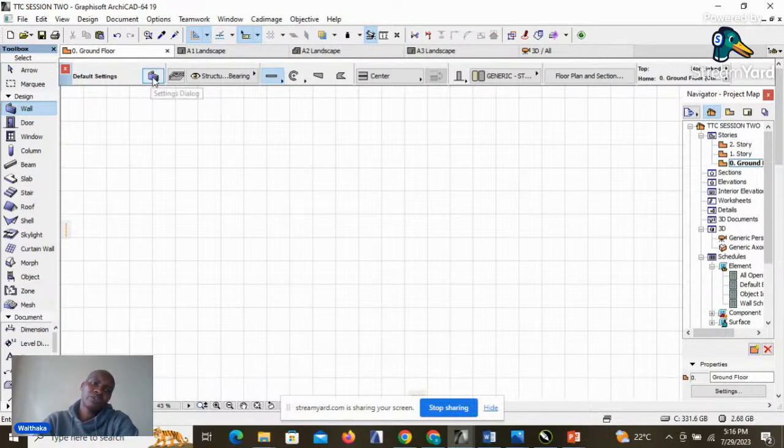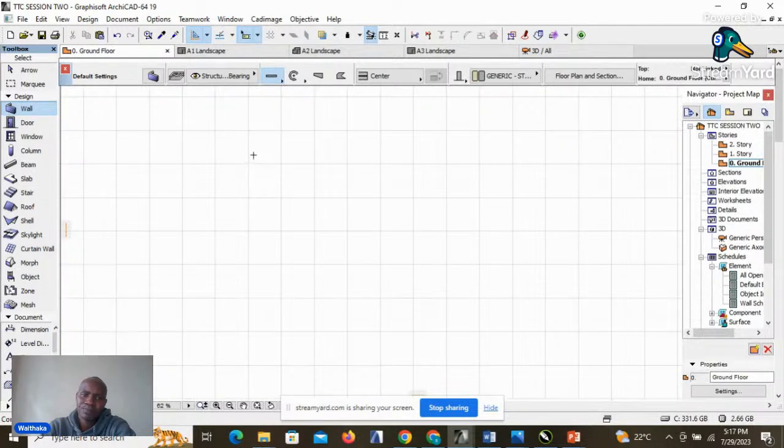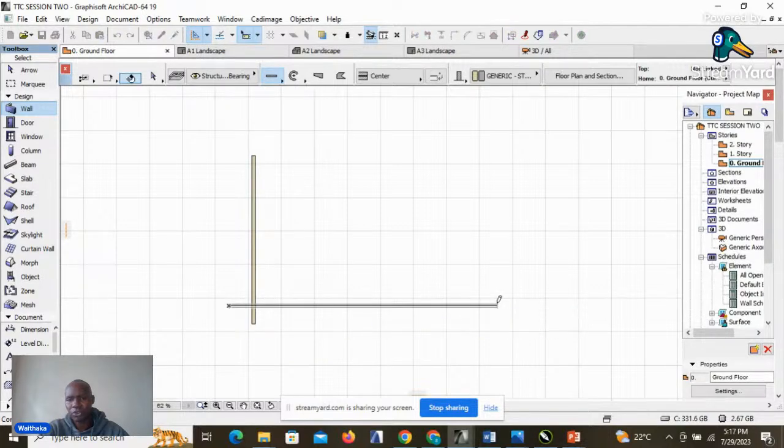So once you've done the settings for the wall, now we want to test a number of things that we've done today and see how they are coming out. So first of all, we want to draw a simple rectangular house, which is 6,000 millimeters by 4,000 millimeters internal dimensions. So what we will do first is we will establish a vertical wall, and we'll also establish another horizontal wall. And these are the two walls that we will use.